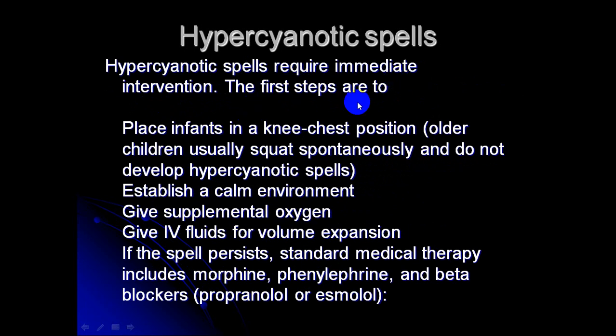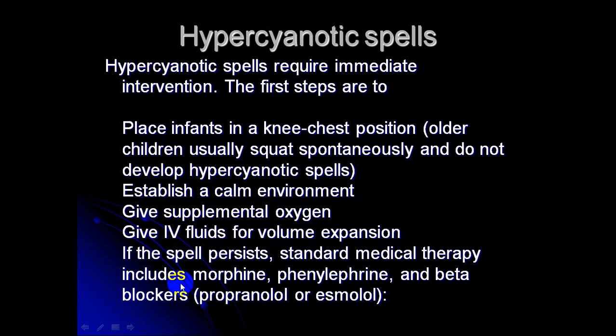The first step is to place the infant in the knee-chest position. Older children usually squat spontaneously, we will discuss squatting in the next few slides, and don't usually develop hypercyanotic spells. It's in infants. The main line of management: establish a calm environment, give supplemental oxygen, give IV fluid or volume expansion if the spell persists.